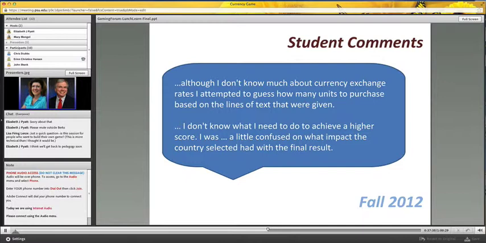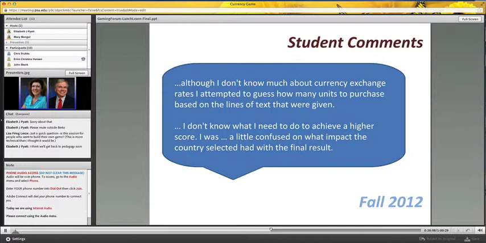So the complete game, including the second round, was then first available in fall of 2012. And Jim was eager to show it to his students and to get feedback. So at the very beginning of the semester, he asked his students to play the game prior to having covered any of the related content in the course. And in general, students told us that they liked the game, and when asked if they liked the concept of learning through games like this, they said that they did.